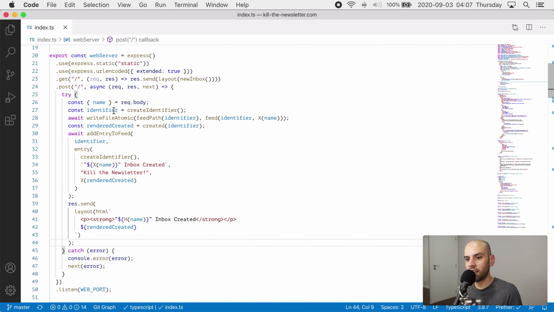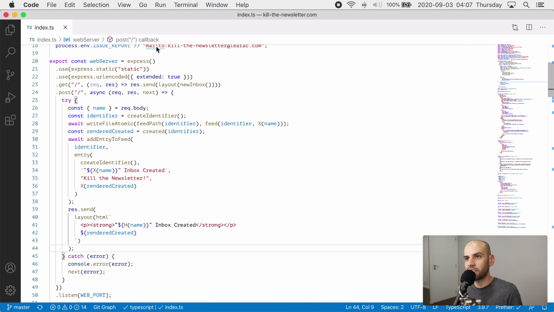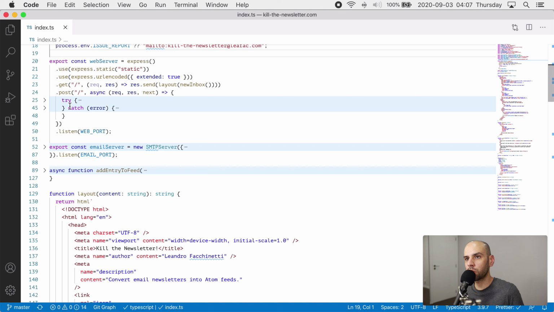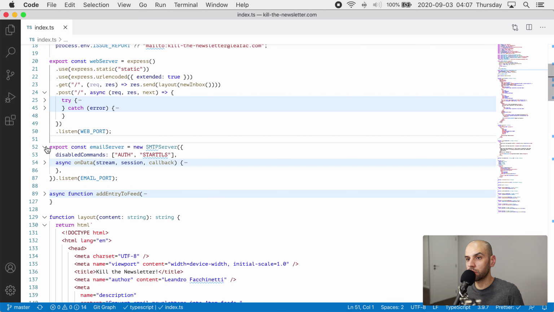And you can see that even in this resolution that makes everything very big in the screen that I use for recording videos, even in this resolution, the whole web server fits in one page, which I think is fantastic. It's so simple, such a simple implementation. So yeah, that's the web server. Now let's look at the email server.